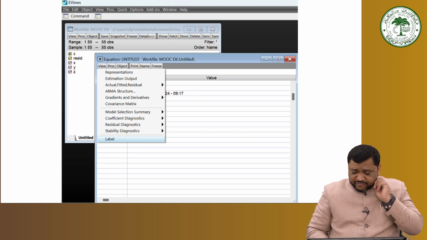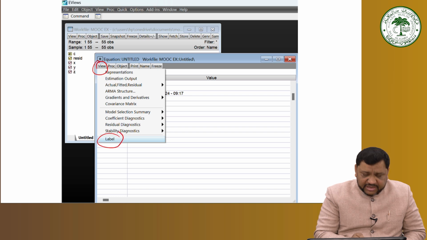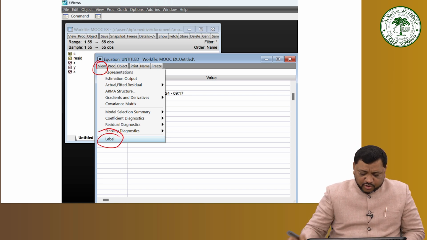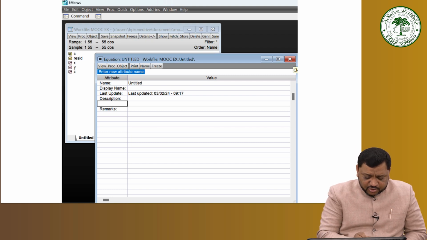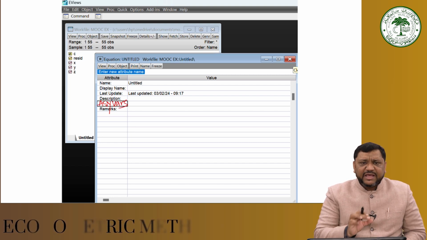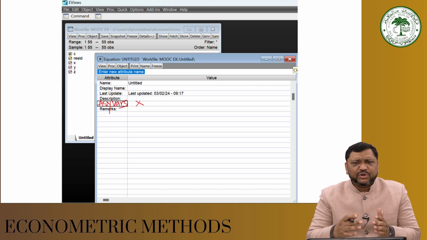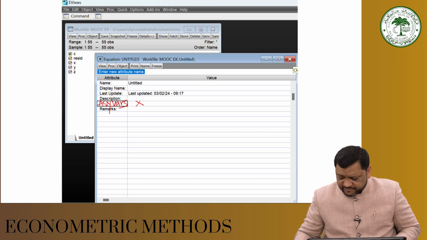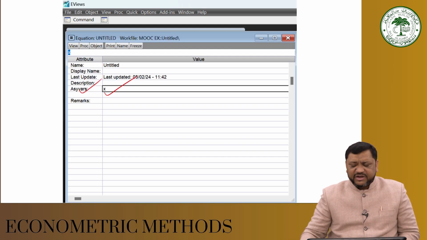We quickly have a look at this. Once you have done ARDL, then you go to view and you will come over here to labels. Once we go to labels, a dialog box will come up over here. Here you have to write asymmetric vars, ASYVARS. It's not basically coding, simply you have to write the command ASYVARS, and here you will write the variable x, or whichever variable you want to decompose the effect of. So we have written ASYVARS and we have written x.